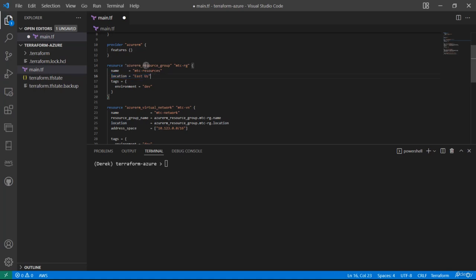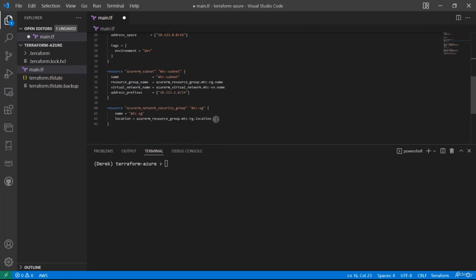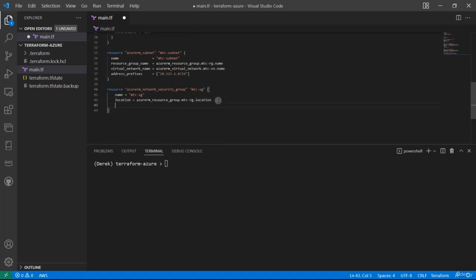So we're just using the azurerm resource group mtc-rg location to get our proper location. And after that, we've got a resource group name, and that's going to be azurerm. Select that resource group there. .mtc_rg.name, just like so.